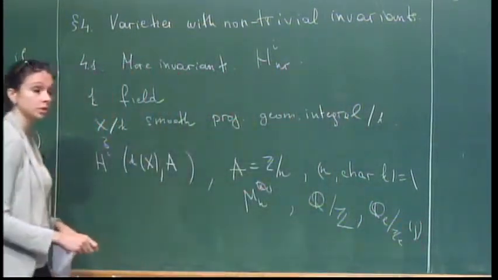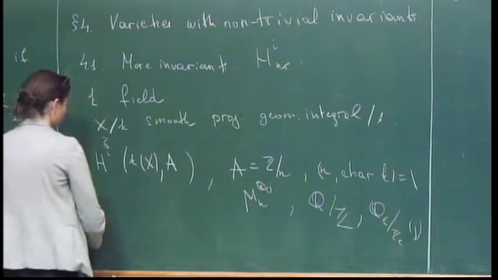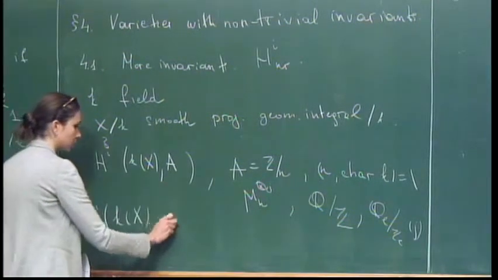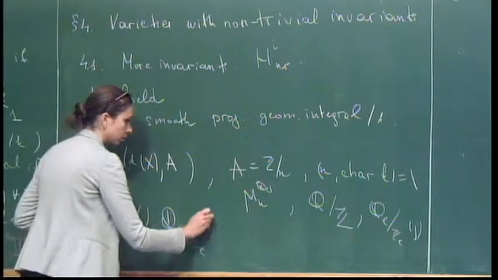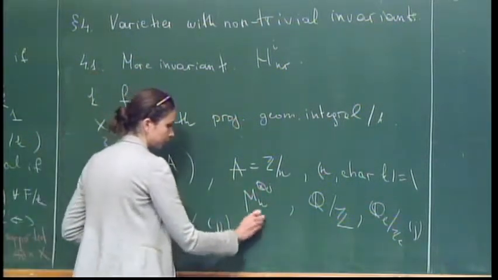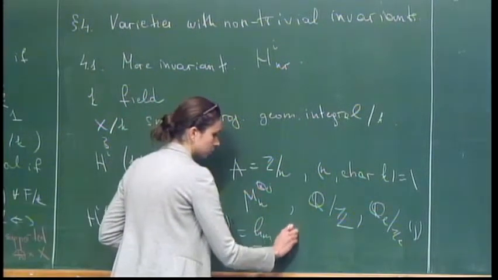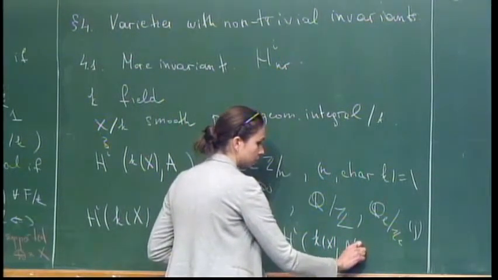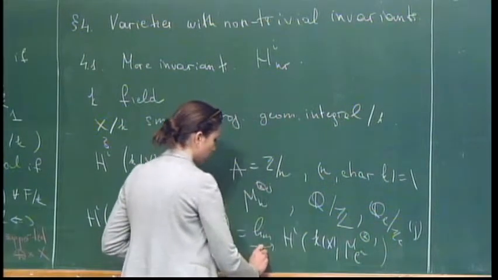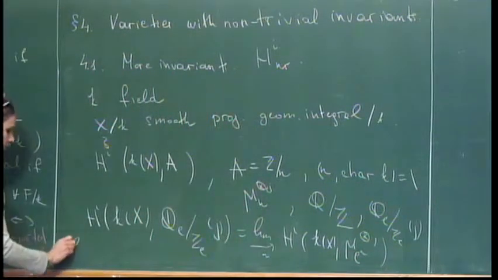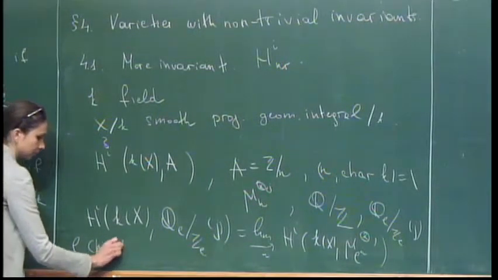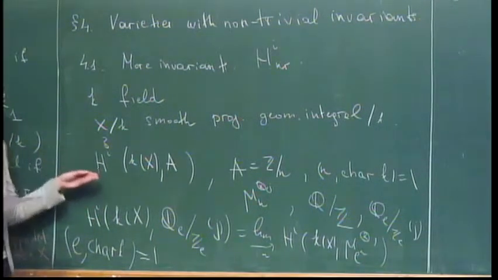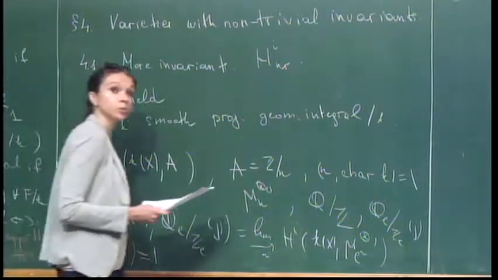And then the cohomology groups, in this case, are obtained by passing to the limit. So, for example, one can write that H^i, a Galois cohomology group of this field, with, say, coefficients in Q_l/Z_l(j), will be a limit of the similar groups, but with twisted roots of unity, when we look at l to the power n. And the limit here is over n, and again, l is prime to the characteristic of the base field. Well, okay, but we will not be interested in these precise groups, but in subgroups of these groups.